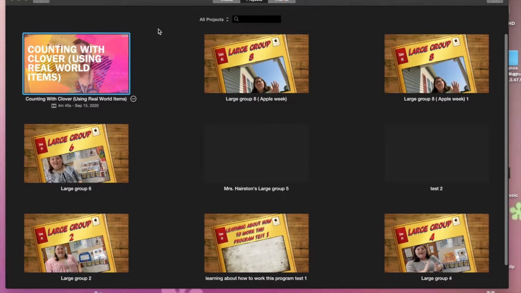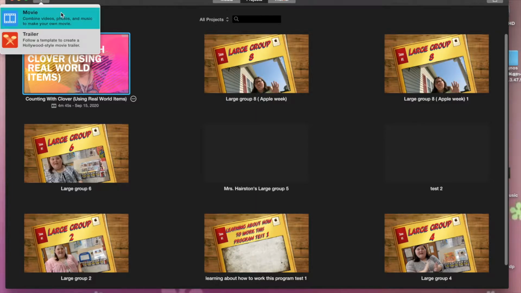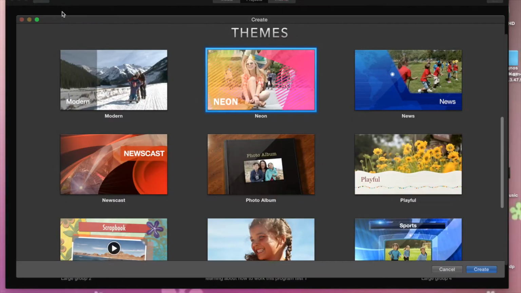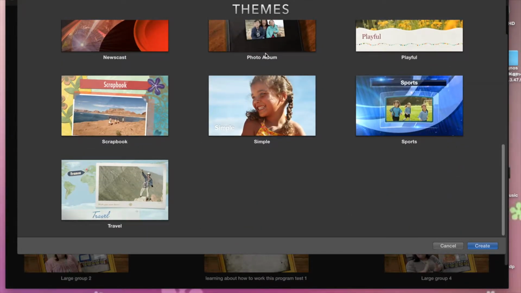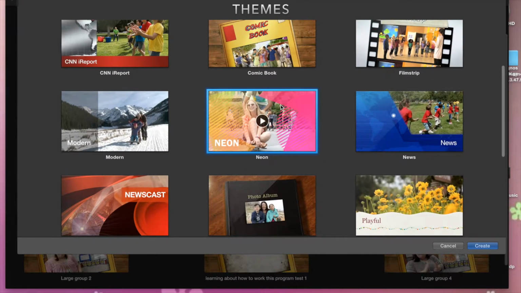To show you guys some real quick tips and tricks on how to edit the movies that you make in QuickTime on iMovie. So, first you just go into iMovie, which is this purple star with a camera in it, and it says iMovie. Then you click on the plus sign, click on Movie, and that's how you're going to start a new project. And then you can do themes, and if you click the play button, you can see examples of it. You don't have to do any at all, so I'm just going to do one.